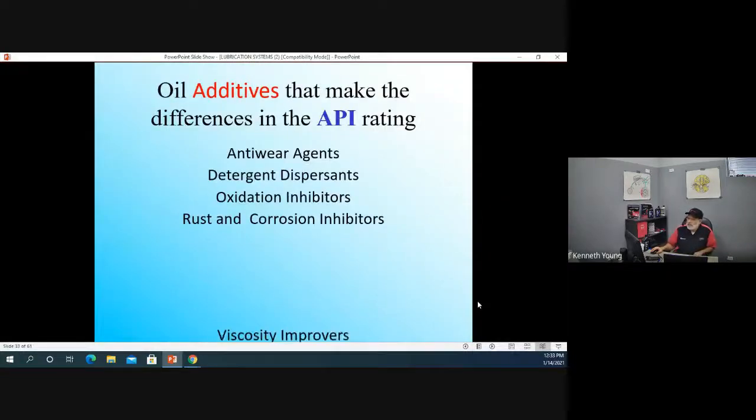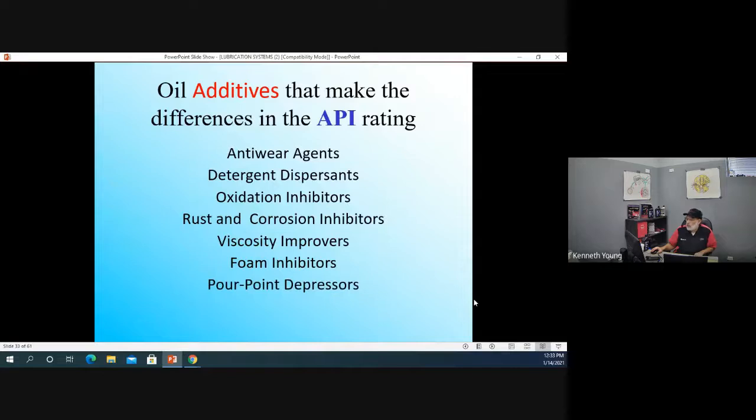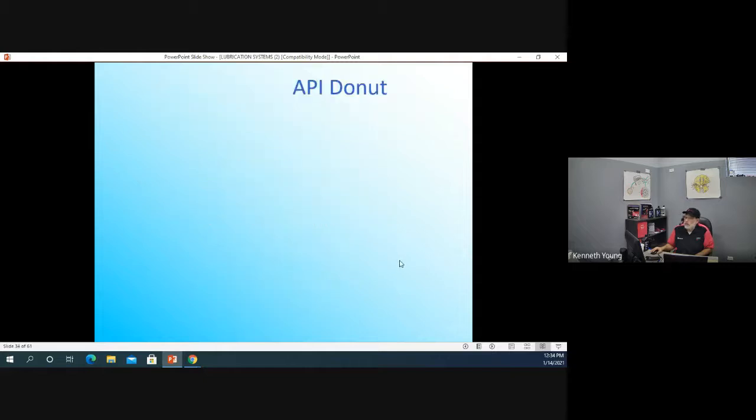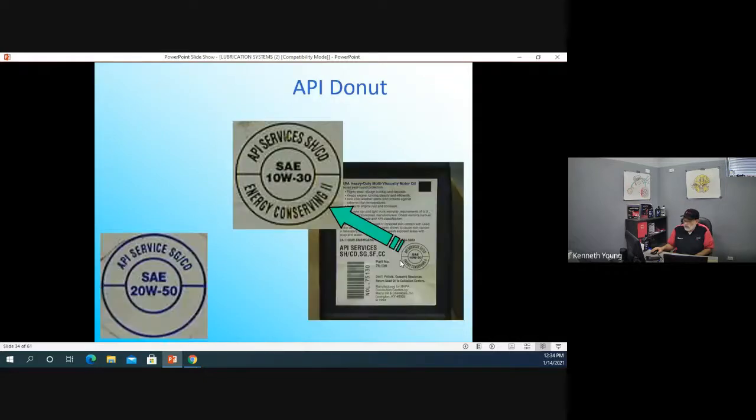Once again, the additives are in there. When you guys come into the room tomorrow, I think I got some soap around here. We're going to do a dispersant test in the room, and we're going to show you one of the cool things that the oil can do as a dispersant. It makes dirt go somewhere else, and you might find that pretty interesting.